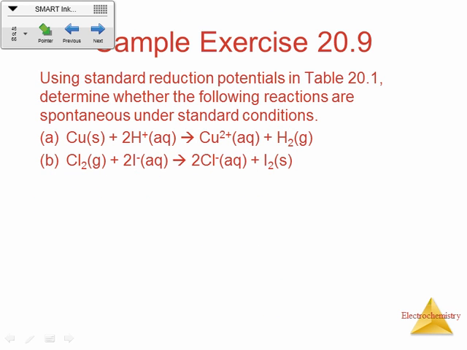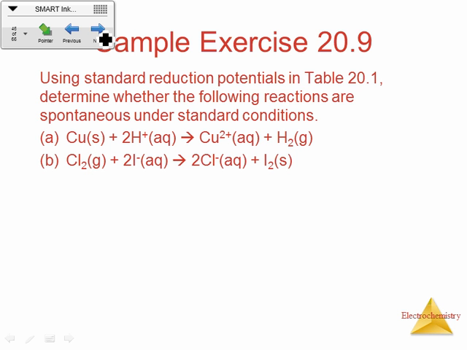We've got some practice problems here. Using standard reduction potentials in table 20.1, determine whether the following reactions are spontaneous under standard conditions. And I should have had my book open to those reduction potentials. We'll get there. So basically what we've got here is a question of spontaneity. Now we can figure this out in a couple of ways.